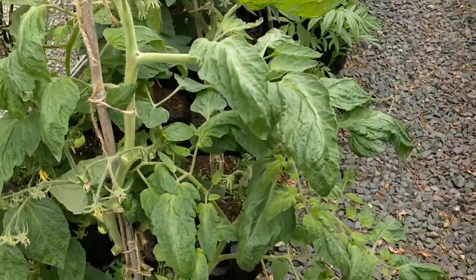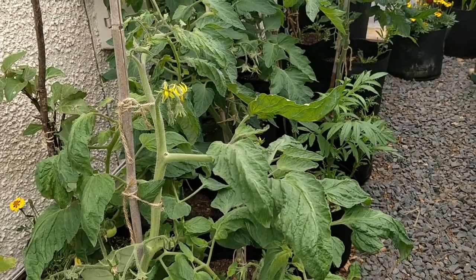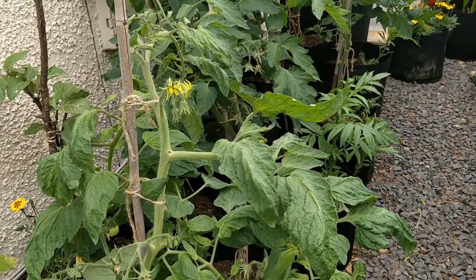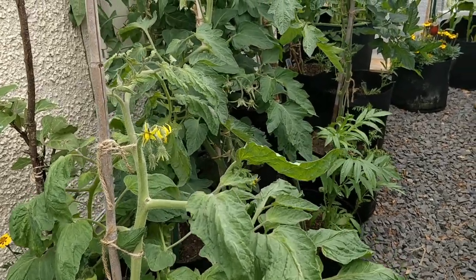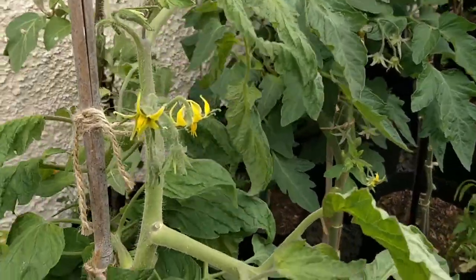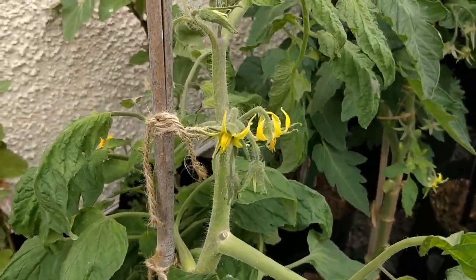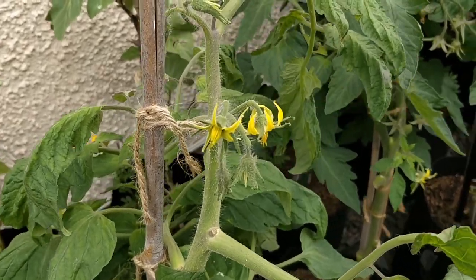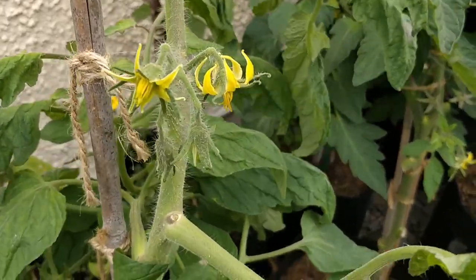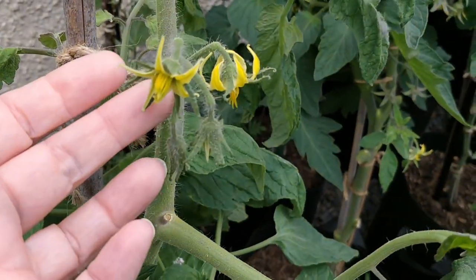I'm going to show you what I do to pollinate the tomato plants. Now, we've had enough wind here for it to actually happen naturally, but I've pretty much had it with the wind this year. The male and female parts of the flower are in the same flower here.